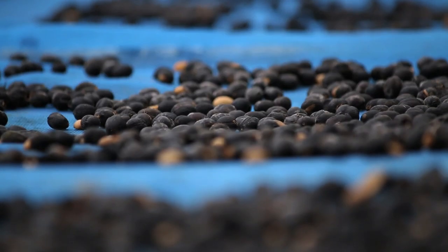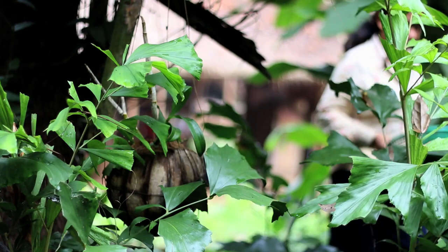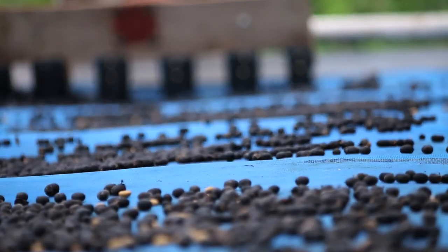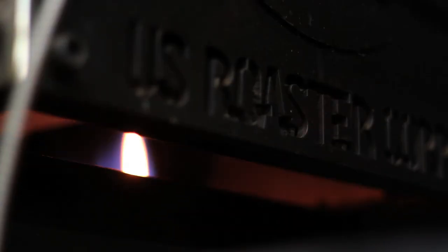We put a lot of time into maintaining really high coffee quality standards. We use 100% Thai Arabica beans that are hand-picked — not machine stripped — and inspected to make sure they're all ripe. The coffee is washed numerous times and sun dried. We roast it in small batches, three kilos at a time, and we roast at most the day before it goes out, so you're always getting fresh, aromatic, and flavorful coffee.